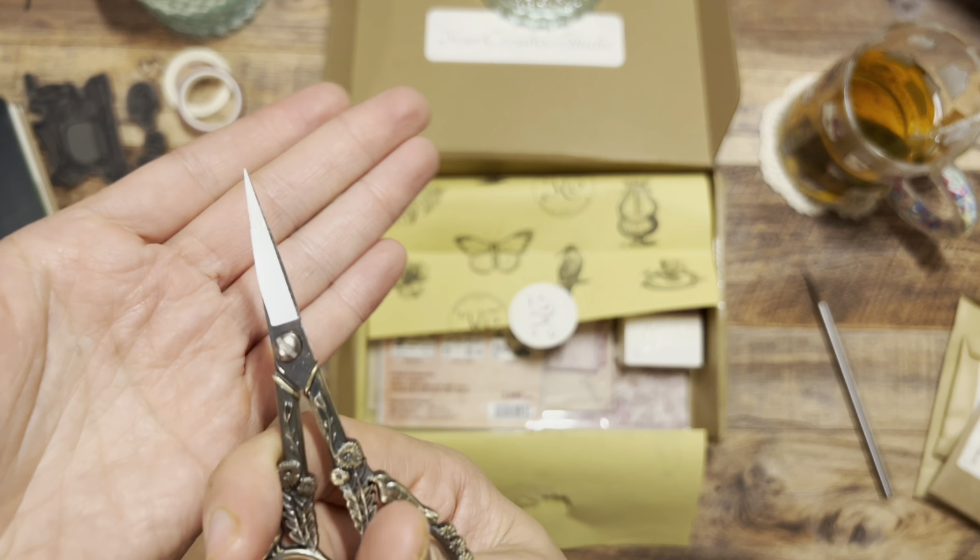Ooh. So cute. Oh, I can't wait to use these and also take pictures with these. Super cute. What's this? Note cards. Okay, let's get out my very sharp tool. Just says note cards. Okay. Checklist.